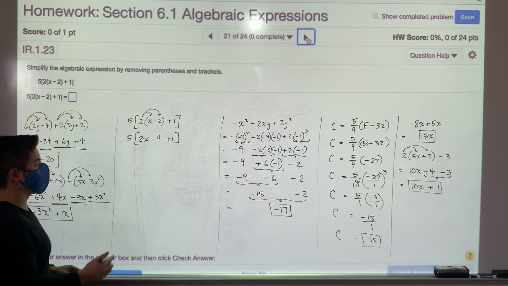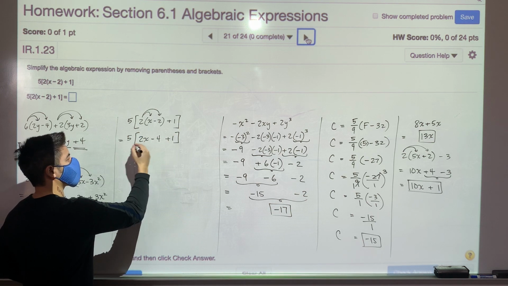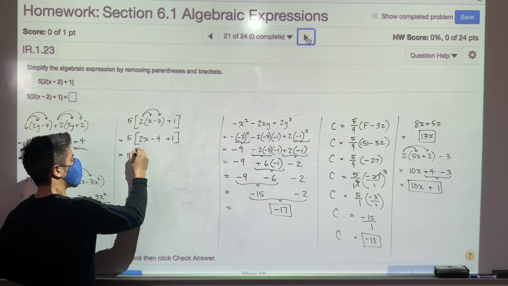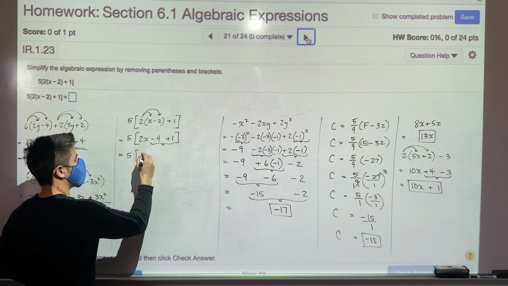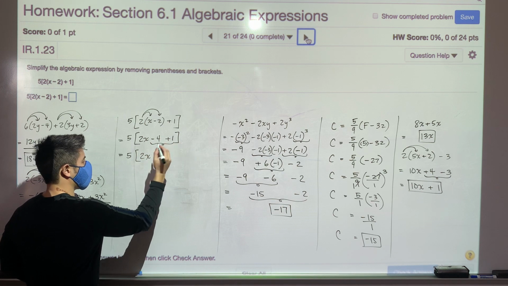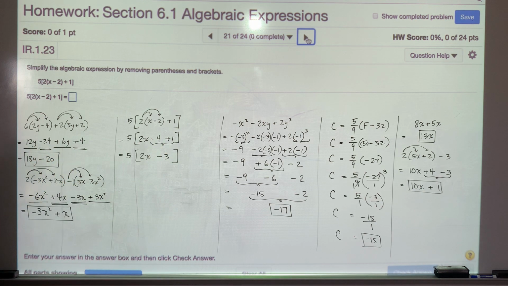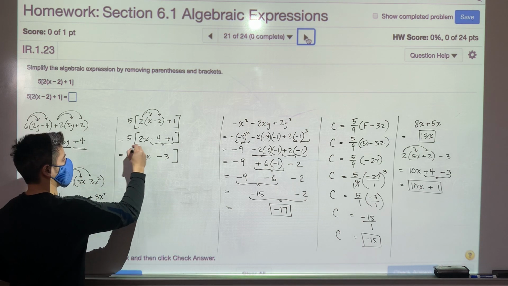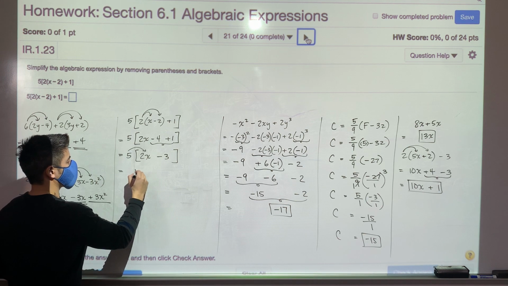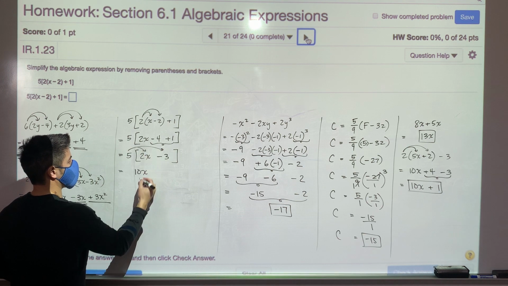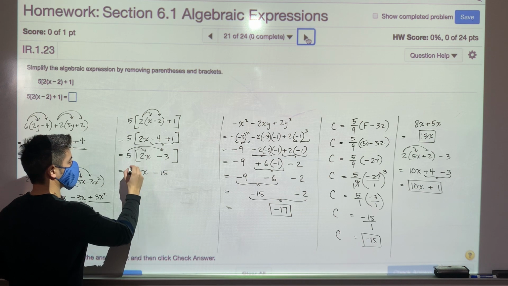And so what I've now done in my first step is worked from the inside out to open up those parentheses. Now, let's keep working from the inside out and combine like terms where applicable. Negative 4 plus 1 is what we need to combine. You could have underlined them, whatever works for you, so long as you would get negative 3 here. Any questions about that? And now, what does this look like? This looks like any of these, and over there, you just simply need to distribute. 5 times 2x, 10x. 5 times negative 3, negative 15, and that's all there is to it.